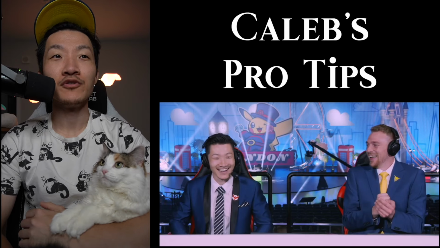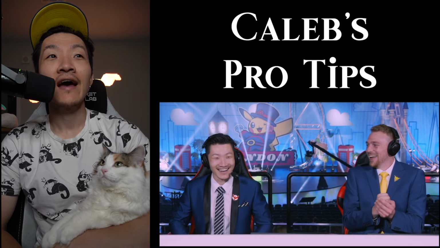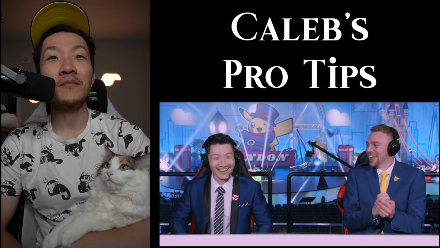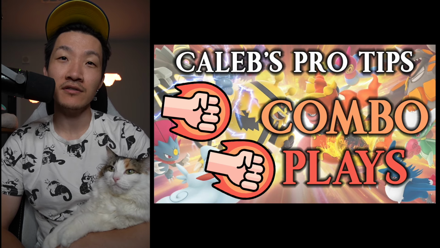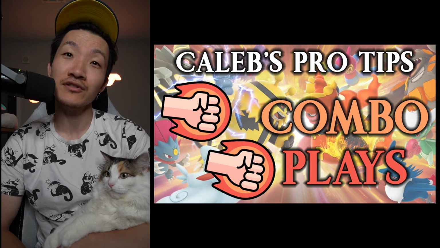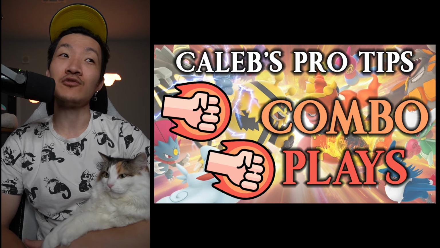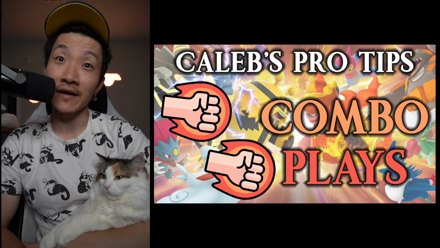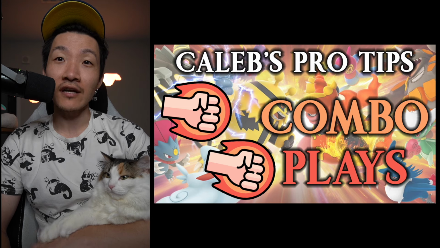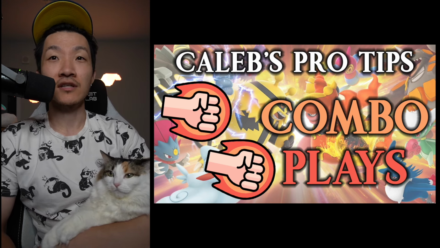Hey everyone, I hope you're doing well. We are back with another Caleb's Pro Tips series, and today we're going to talk about countering the combo play. The combo play is part of another video in the Pro Tips series, so be sure to check out that video first, because this is essentially the follow-up to that. If you already know the combo play, this is how you play around it, especially against experienced players that know what they're doing. This is one way to outplay them in those scenarios.